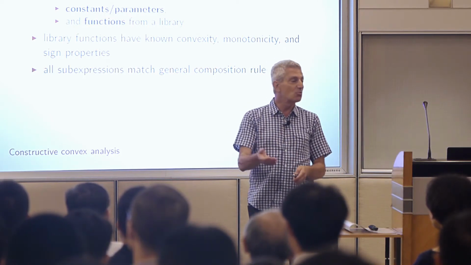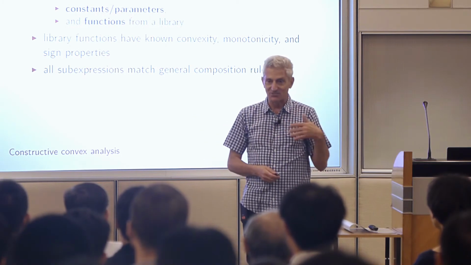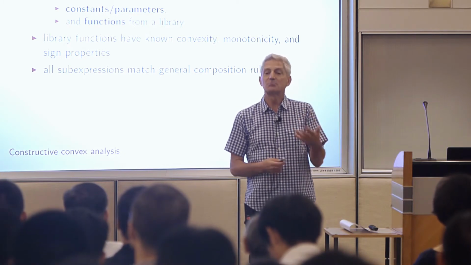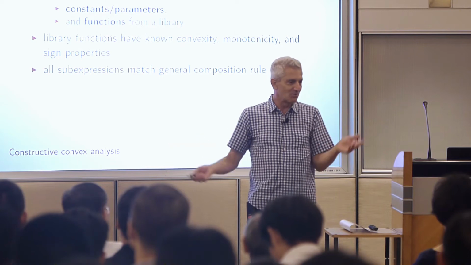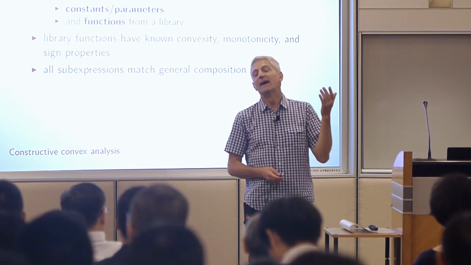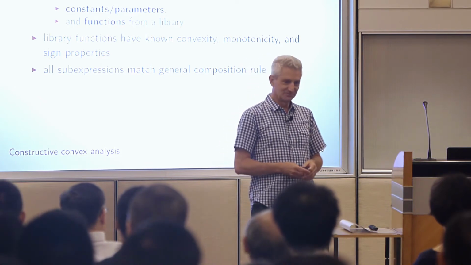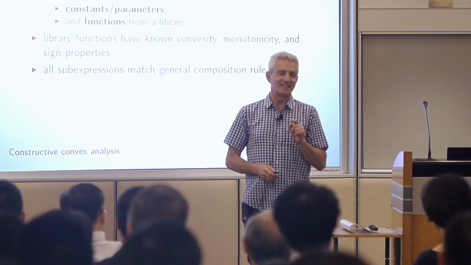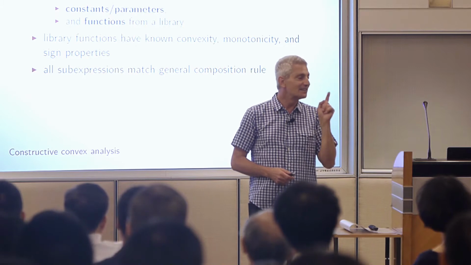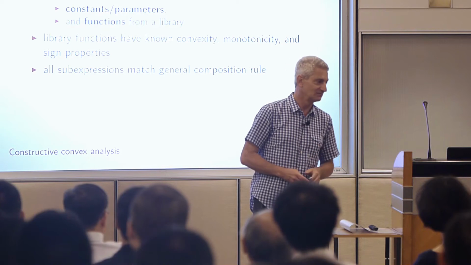So for example, the square function, we would annotate. Everything's open source. You can look into all these things. It's very simple. And it would say that square dot sign is positive. Well, yeah, because square is non-negative, right? It would be square dot curvature is convex. That's true, okay? Then it would say monotonicity. And it would actually say if the argument is positive, then the square is increasing. If the argument is negative, the square is decreasing, okay?